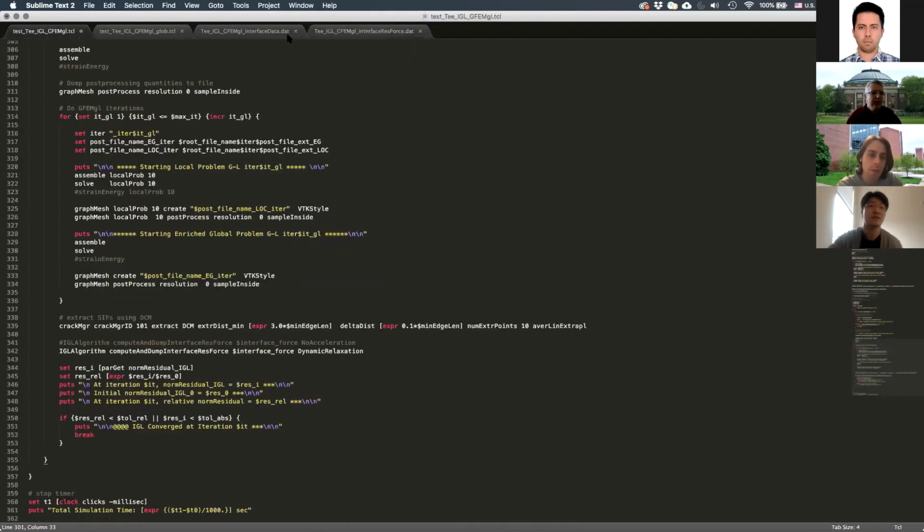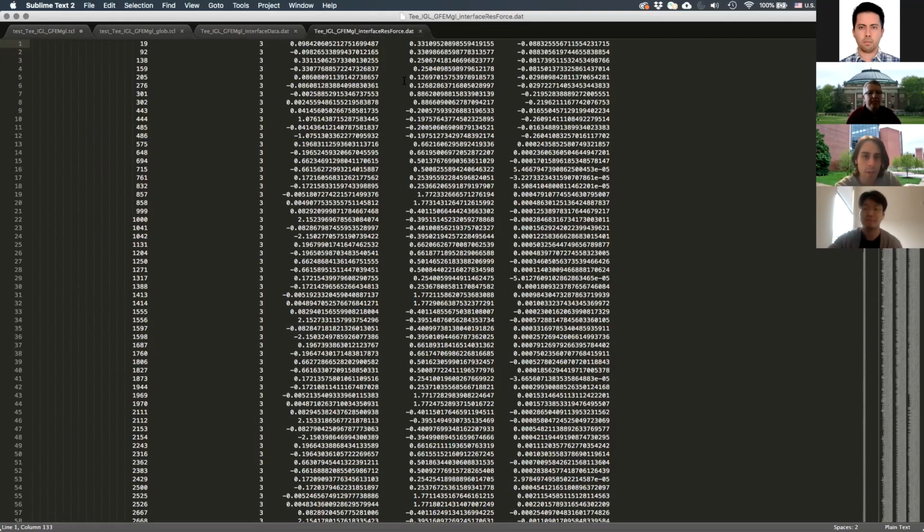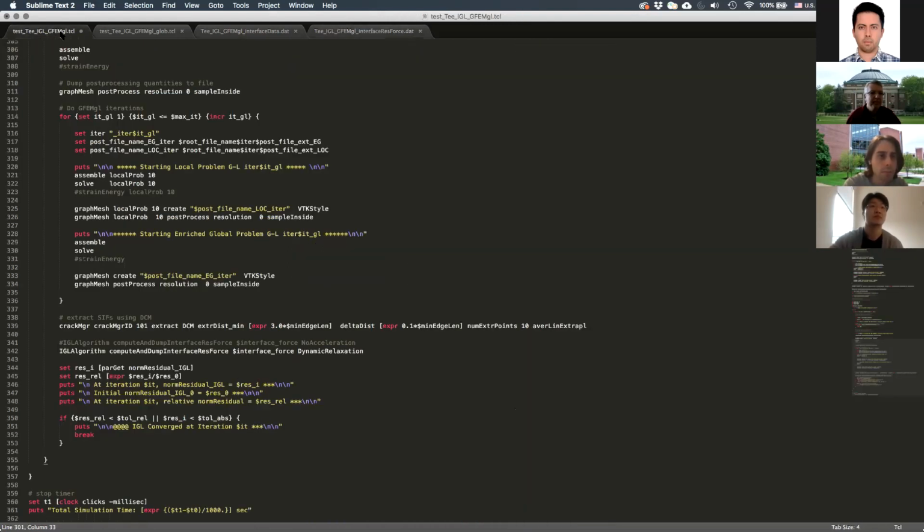And these reaction forces are already accelerated or not? Yeah, this is already accelerated. Okay, so basically that is how it works.